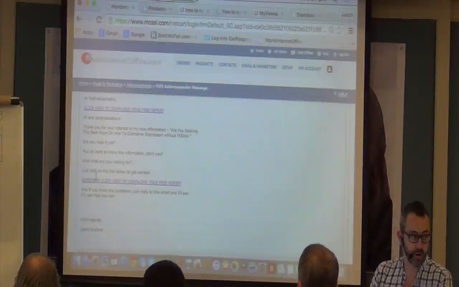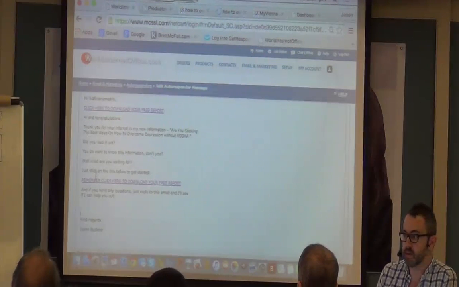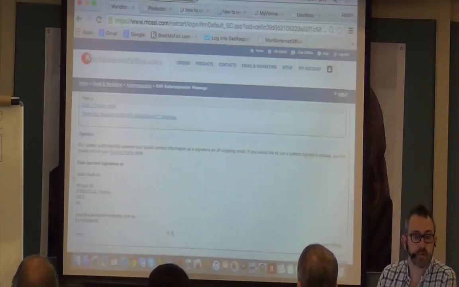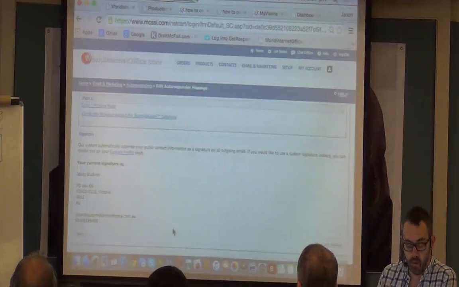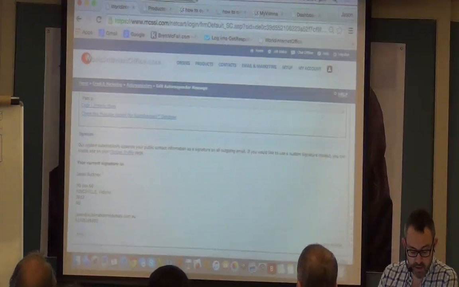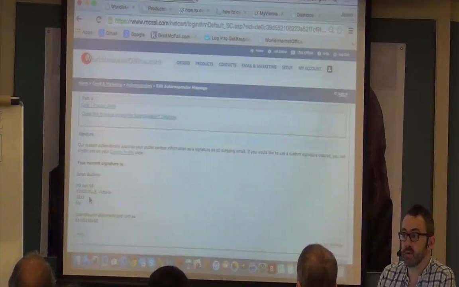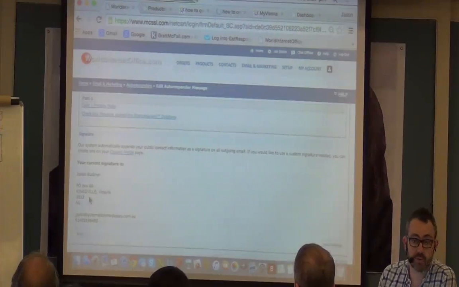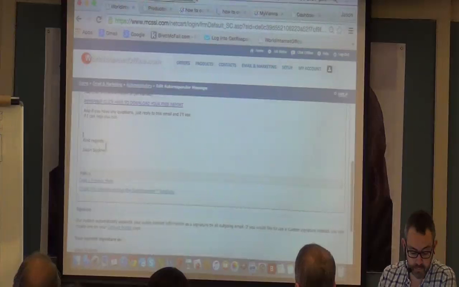So if you scroll down, wherever you design emails in World Internet Office, if you scroll down on the page, it tells you what your signature is there. So up here I've got kind regards Jason Buckner, and this signature down the bottom here, Jason Buckner and my address, is automatically going to go out on the bottom of all my emails. So I don't need to put my name in, do I?